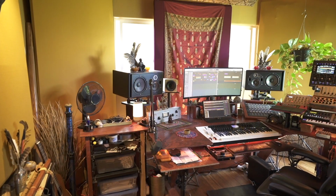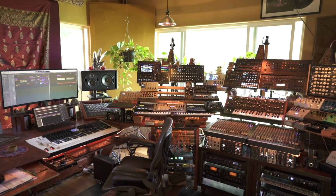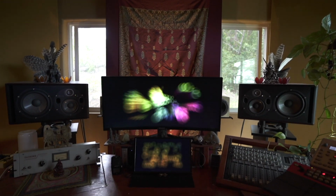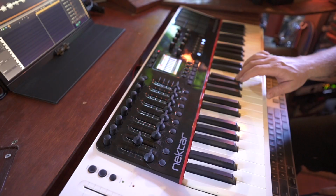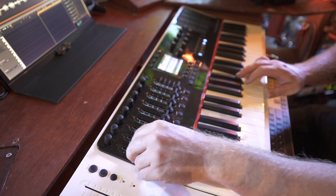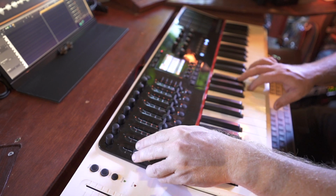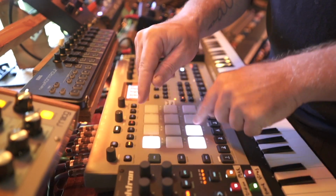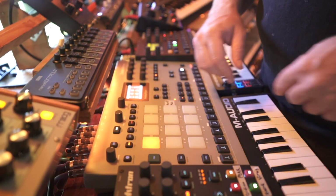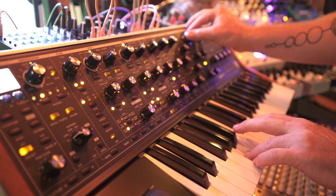The way I've laid the room out with these two different zones, the computer zone and the music creation zone, I've done my best to separate the two hemispheres of the brain, if you will. When I'm sitting down in front of the computer, my body's not so active and I'm more in my head. I'm using the mouse, I'm looking at the screen and all the details, and it's definitely a more mental world. And when I'm on the rig making the music, I'm standing up, I'm in my body, I'm dancing around, and I'm very much in the music creation process. Not so much in my head, more in the body and feeling the flow of the music.